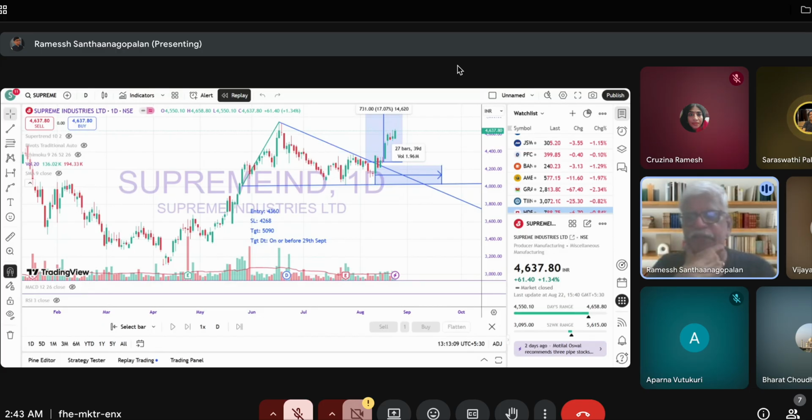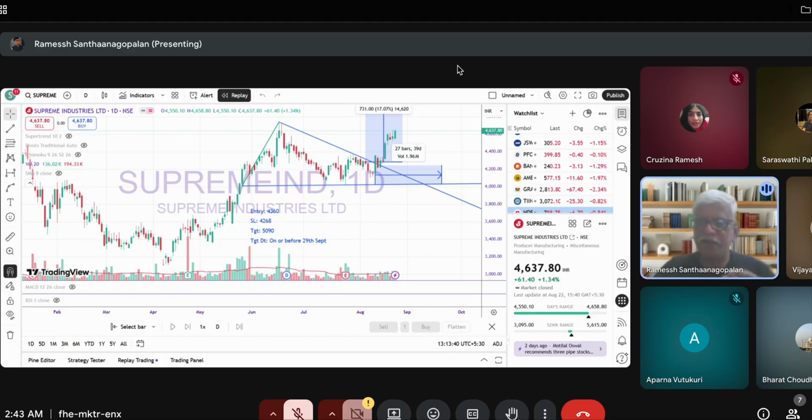I could see Ramesh. I have one small query regarding Ichimoku. For short term also we can go with that, correct? Based on the Ichimoku. Yes, for short term and for long term, you can use Ichimoku. You can follow Ichimoku, but for short term, the condition is that there should be some pattern formation.